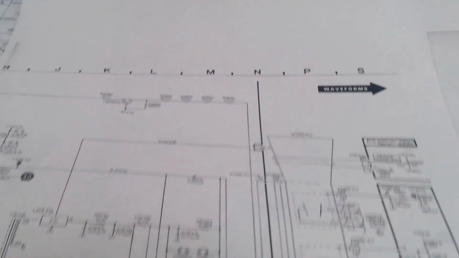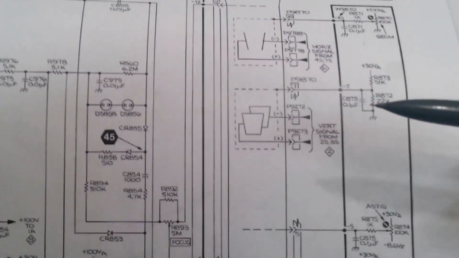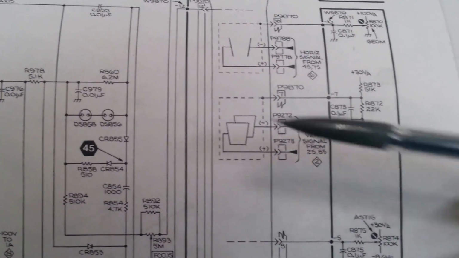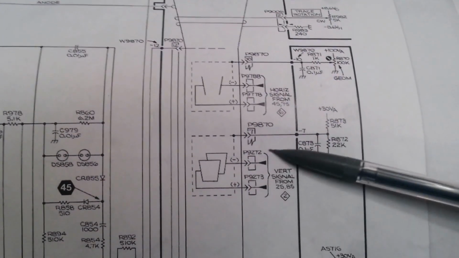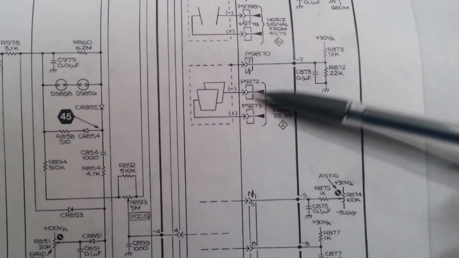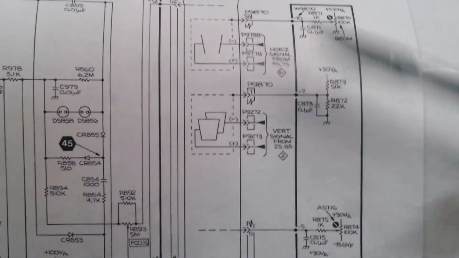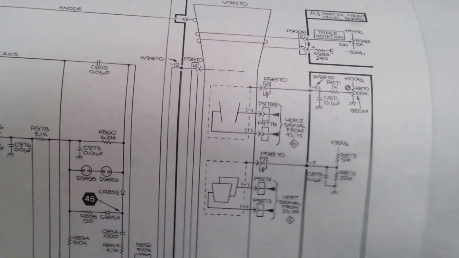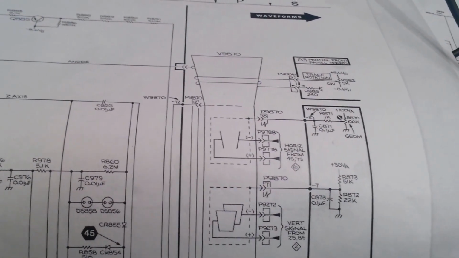the vertical deflection plates. If you look here on the schematic, you can see the vertical signal right where it gets applied to the CRT. I traced it all the way from the input amplifier to the final amplifier and all the way to here. So the signal was up right here. Because at first I only saw a dot on the screen of the CRT, I thought maybe the A sweep oscillator wasn't working.